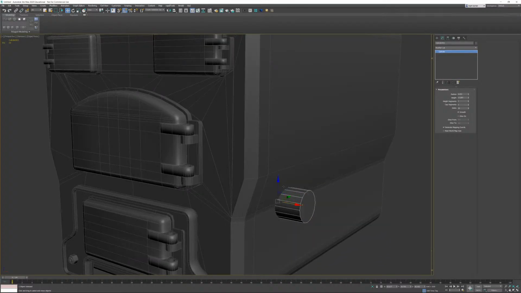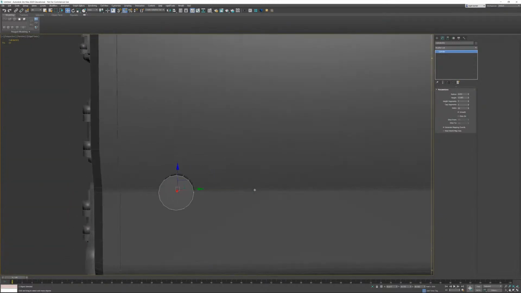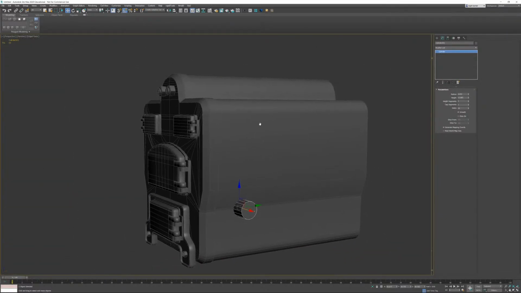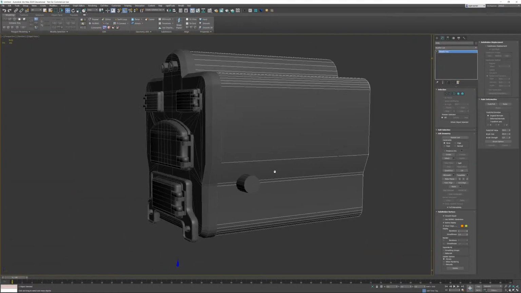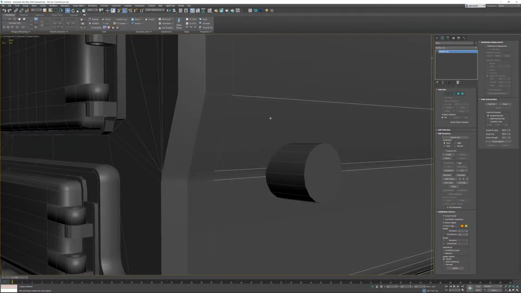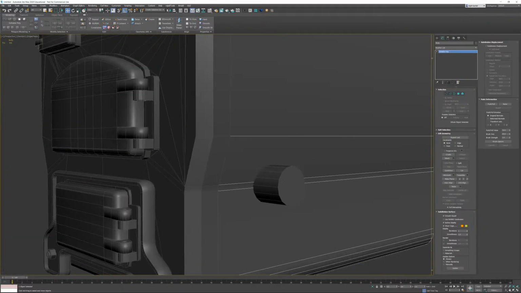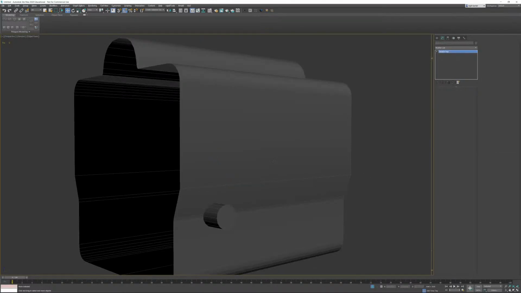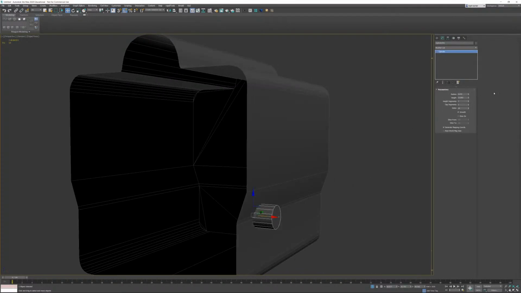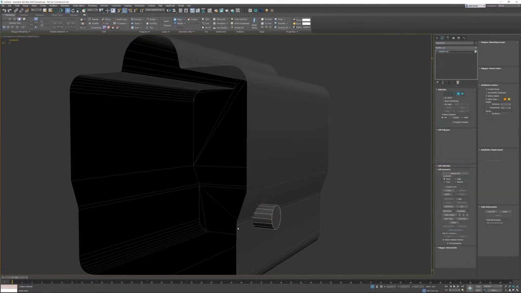Now what I need to do is build this into a flange. So essentially the body of this thing is one big piece of metal, and this has been molded. So this actually should flow smoothly into this piece here. The way that I'm going to do that, we're just going to isolate these two pieces. I'm going to take the little cylinder mesh that I just made. We'll convert that to an editable poly. I'm going to grab its face, invert, and delete. So I just have the face.